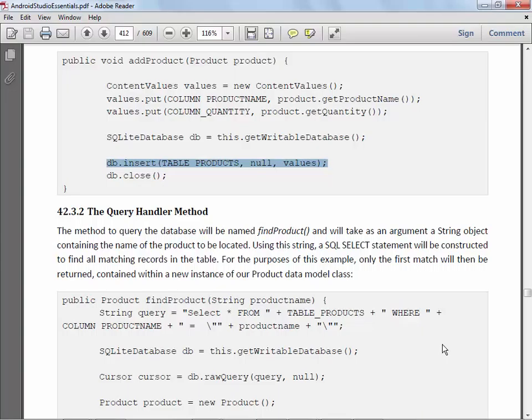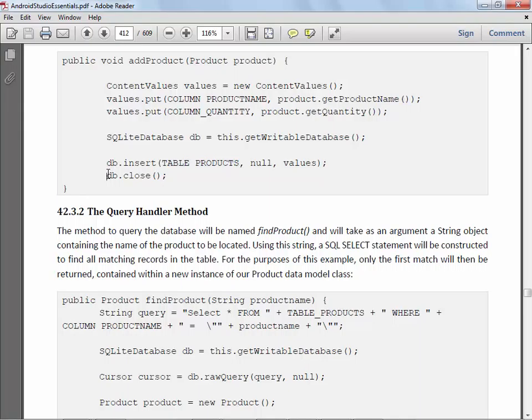All right? Because I might eventually end up doing some work there where I look to see, do I already have something in the database that has that exact same product name? Maybe I don't want to allow that to happen. So I might want to check that. All right? So I would have taken probably either all of this or at least this here and put that into a try-catch block. All right?